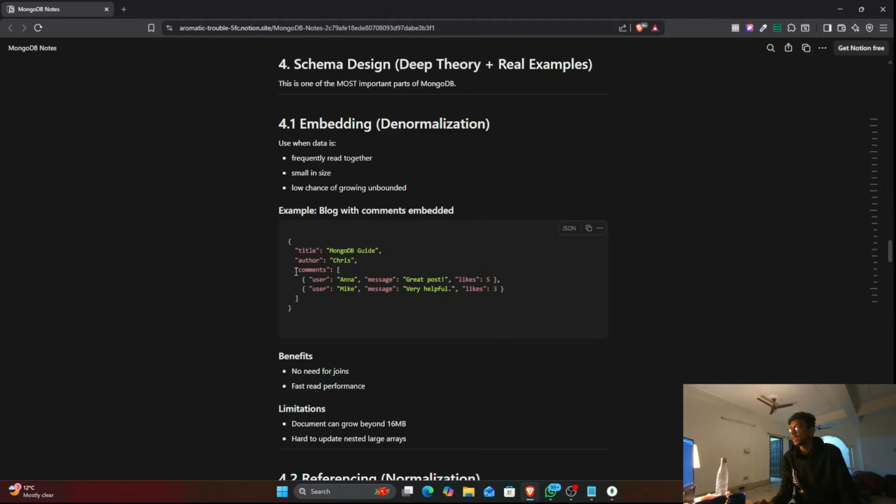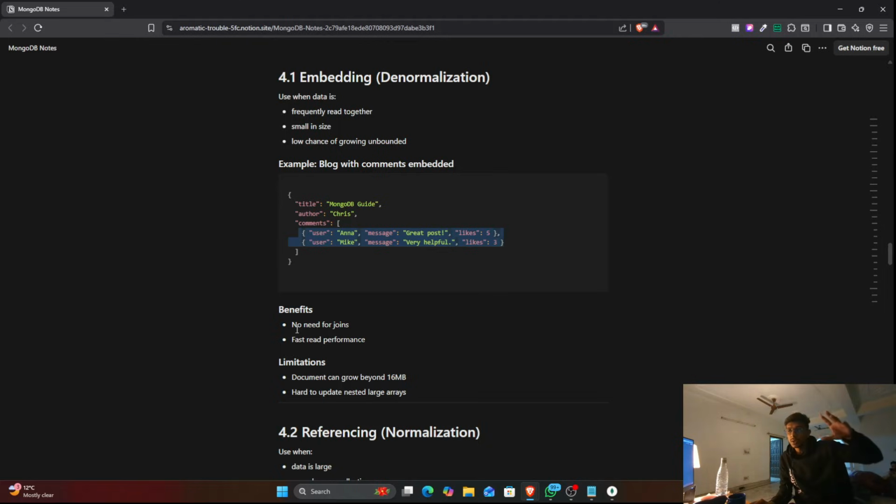So you can see the comment is actually in this title, right? Comments is actually embedded. So what is happening here for the title MongoDB guidelines: suppose the author creates it, there is a user, and in the comment itself there is another object going on here, right, for the comments. So if I don't want to print comments, I won't do it. Now there is no need for joins. I don't have to make another collection whose name is comment and link it, and figure out, hey, for the MongoDB guide, which user has commented and what he or she has commented, right. I just created this inside it, denormalization, that's it.